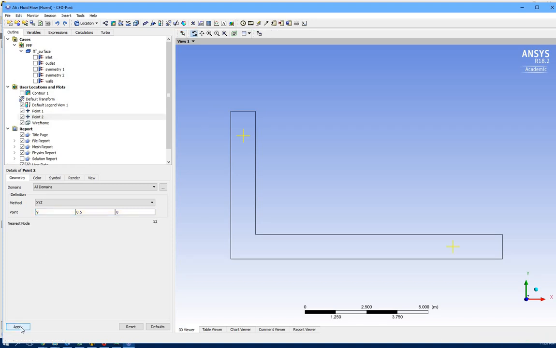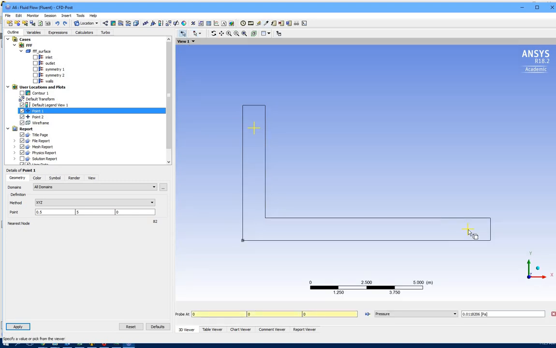Let's see, 10, for example. So 1 meter to the outlet, here 1 meter to the inlet. Let me check. It was 5. Yeah, overall it was 6 meters, so I put 5 there. So let's read the pressure there. If I select this, I can see what is the pressure at this point.